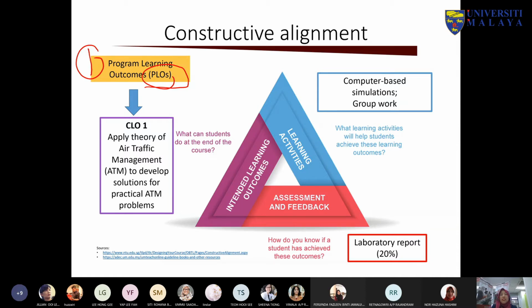So for example, this course used a laboratory report. When they use computer-based simulations and have done their activities, they have to produce a report. The report can be a long portfolio collection, or sometimes they would do a journal. Journal collections for the students to write out what they learn, or maybe it could be self-reflections. Whichever you choose, you just have to make sure that it actually measures what you're supposed to measure. Okay, so that's the first part in terms of the constructive element.